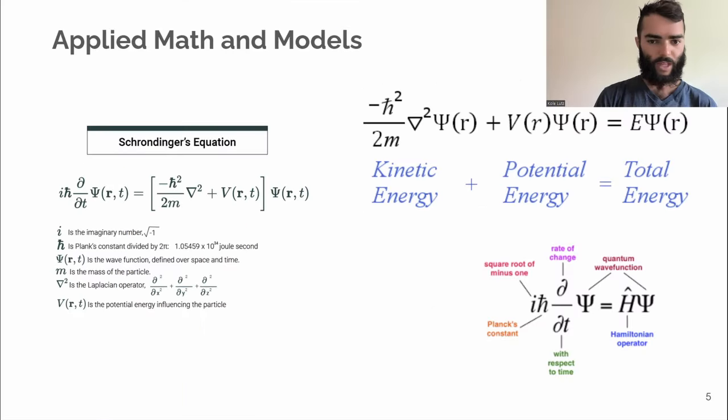We can use these applied math and models, such as Schrodinger's equation, to describe how these waves are overlapping and combining to form a new wave vector of greater amplitude and tonal energy.